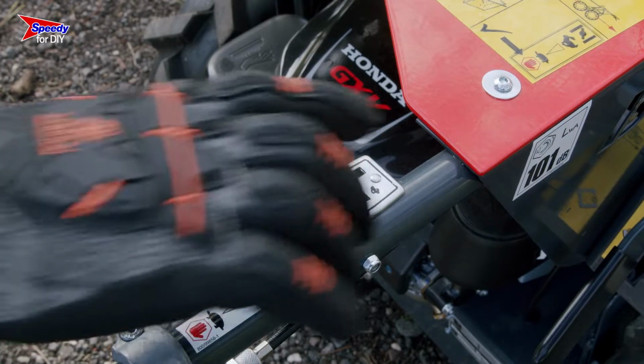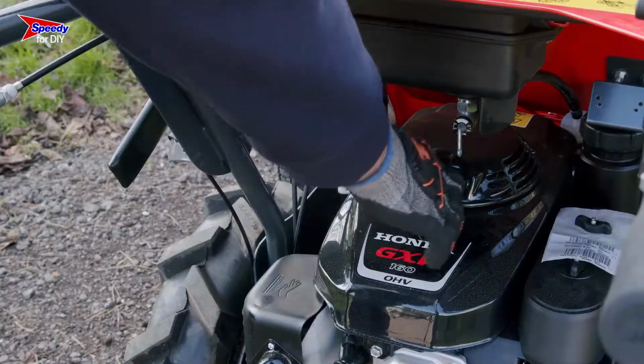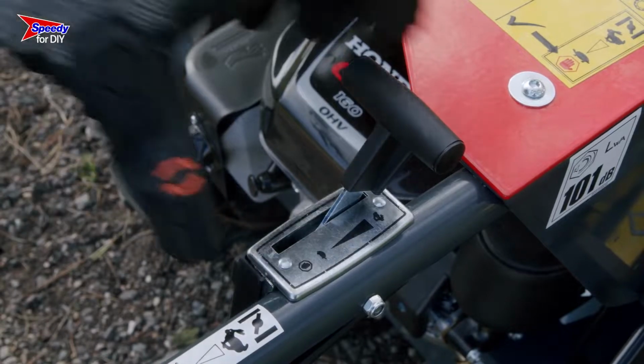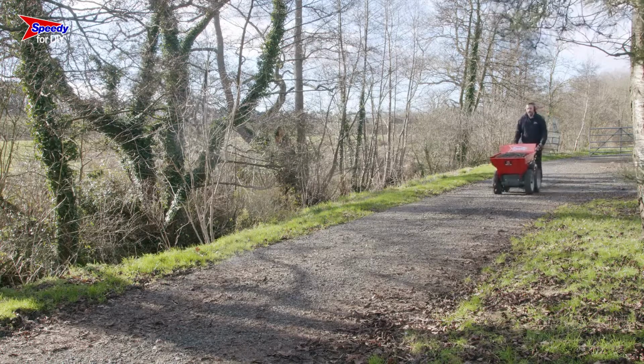Next, you'll need to activate the choke. Finally, compress the red lever on the handle and give the cord a pull. And don't worry if it doesn't start straight away, as it might just take a couple of pulls. Once the engine is running, you can deactivate the choke by moving the throttle back towards the tortoise icon. Once it's started, you can crack on with your jobs.